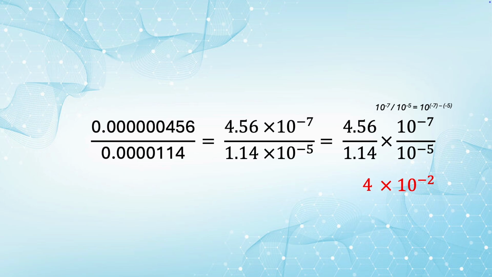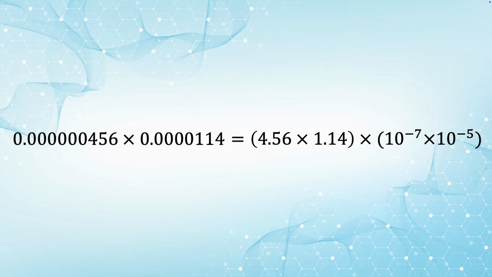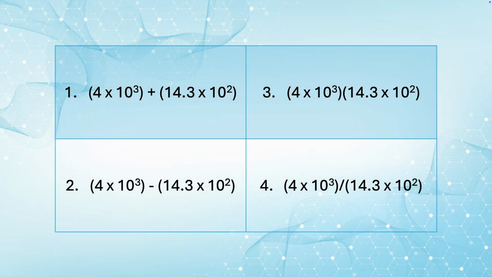You can follow a similar concept when multiplying. We can split up the numbers to separately multiply the decimals and then the exponents. This time, we add the powers. Addition and subtraction are a little trickier. Fortunately, you're allowed to use a scientific calculator on your test, which can do all the arithmetic for you: multiplication, division, addition, and subtraction. Make sure to group your scientific notations into parentheses so as to not confuse the order of operations. Using a calculator or by hand, take a shot at solving the problems below.